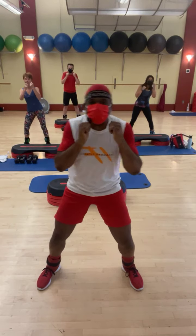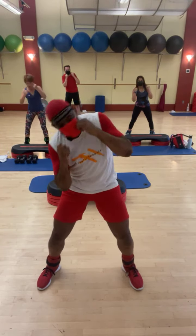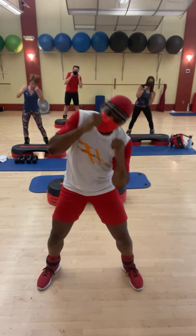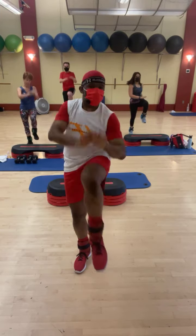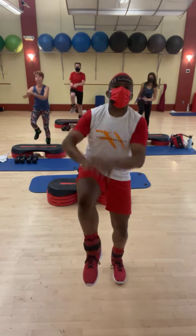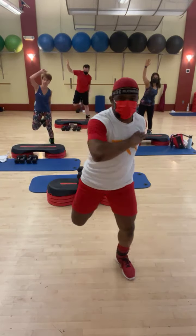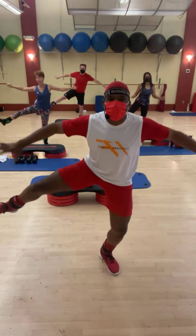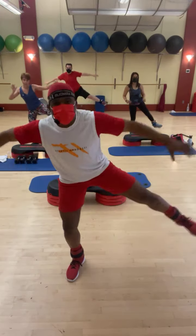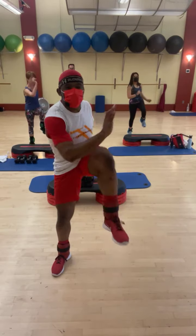Eight, seven. Warm up that core. Four, three, two. Eight, seven, six, five, four, three. Knee strikes, right knee, left. One, two, three, four, five, six, seven. Leg curls. Eight, seven, six, five, four, three, two. Side leg lifts. Eight, seven, six, five, four, three. Right elbow to go. Eight, seven, six, five, four, three.